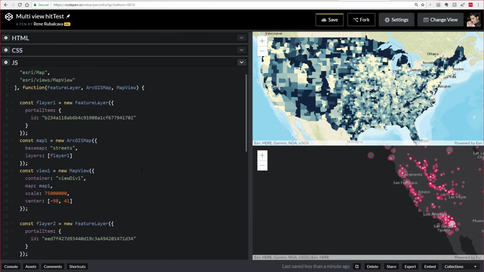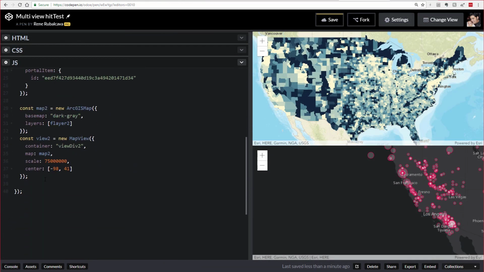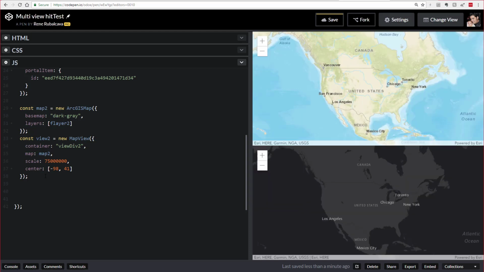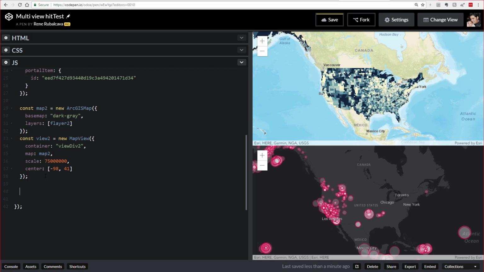Okay, so let's see how that would work. So I've got my two views here. What I need to do is synchronize the click events between two of these views. But what I want is a generic function that can handle this. So let me make an onClick function.